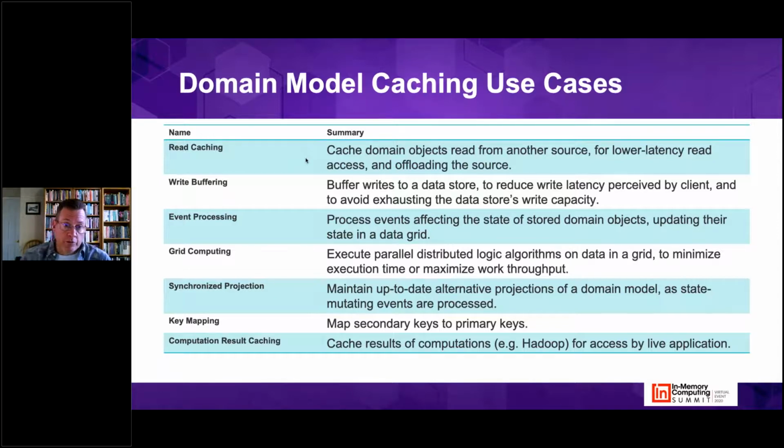Grid computing is a general use case that is actually very popular, obviously within in-memory data grids, and probably the canonical example of this is risk analytics in the financial services industry.